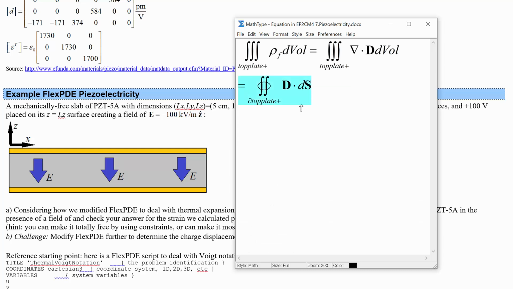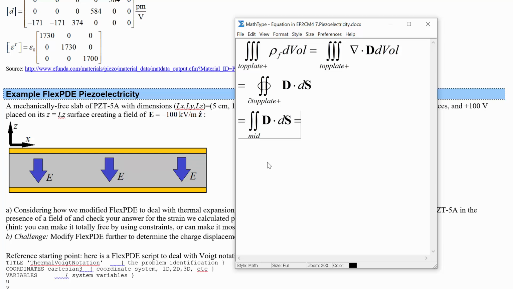So that means that we don't really have to integrate around the entire boundary of the top plate. We can just integrate D over just this interior part, and that's where D is going to be uniform. We reason that the D field has to point generally in the same direction as the E field in the absence of funky stress-type stuff, or certainly we only care about the one that's perpendicular to this surface if we pick this area there. So we really just care about the D in the z direction.